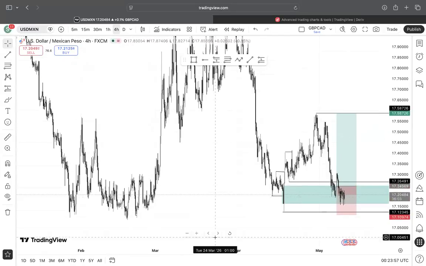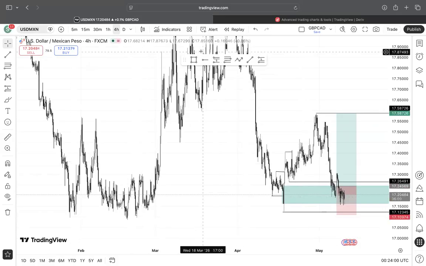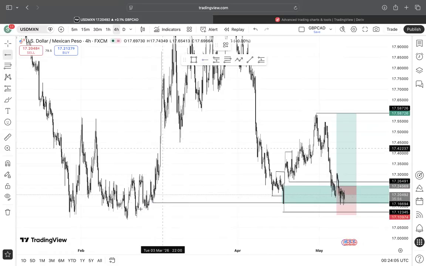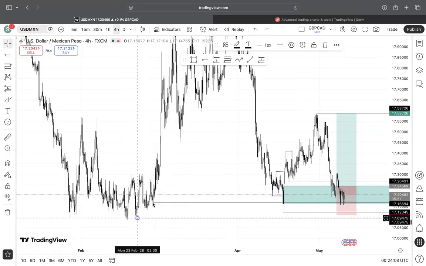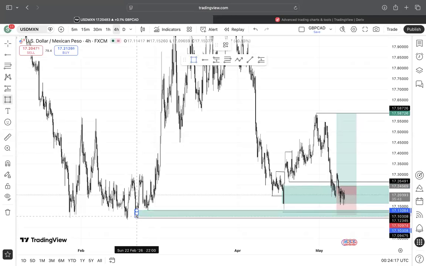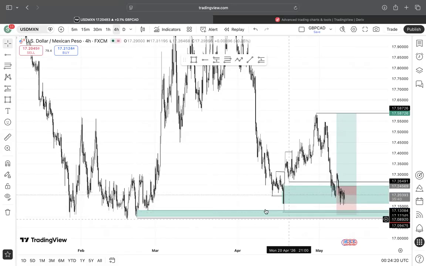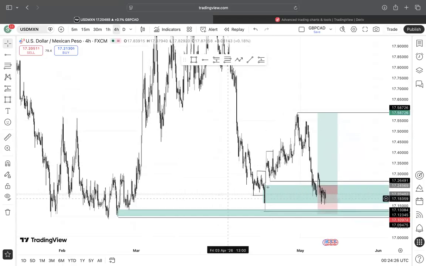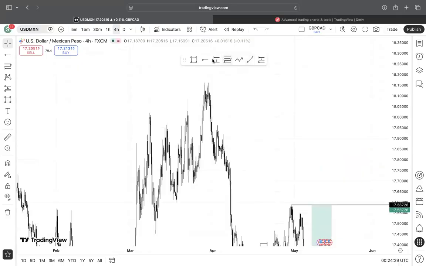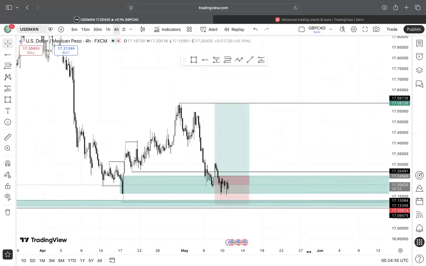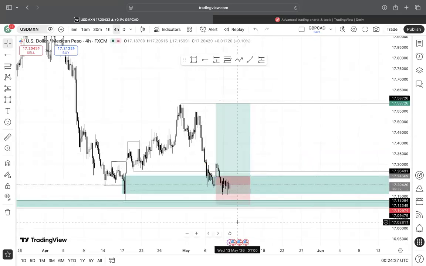Now for the top down analysis, this was the sweep, and then we had our 50% retracement here. This was our POI on the 4 hour time frame. Price tapped a little bit on it and then price went up to the upside. So we joined the trade and followed until price gets here. And then we have this POI, which we're still looking out for, to go to the upside or to the downside.